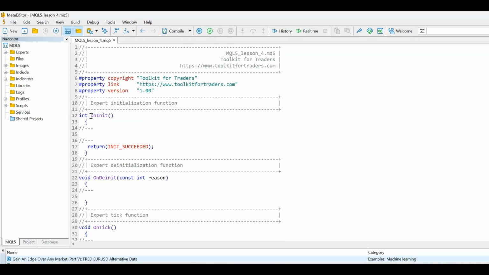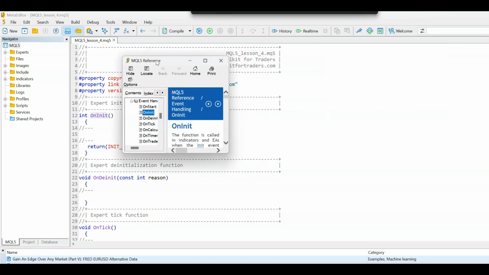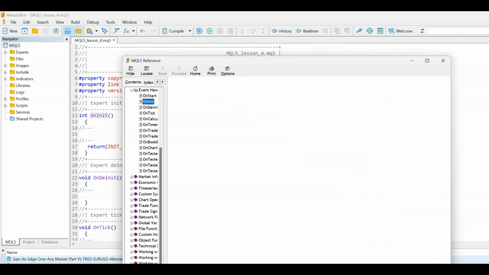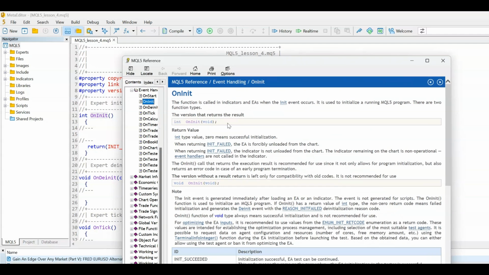Obviously, we also have the OnInit function, which has a return type of int, so it gives us an integer value, which you can look up in the documentation. If you highlight the whole thing and press F1, it will bring up the reference documentation for MQL5. You can see it says this function is called when the init event occurs. It is used to initialize a running MQL5 program.